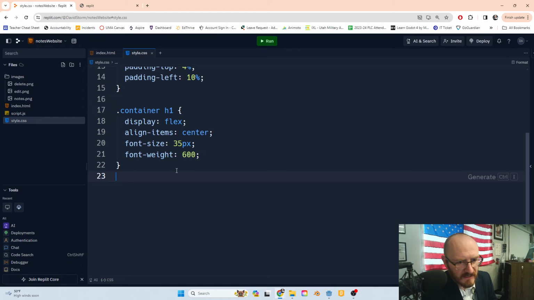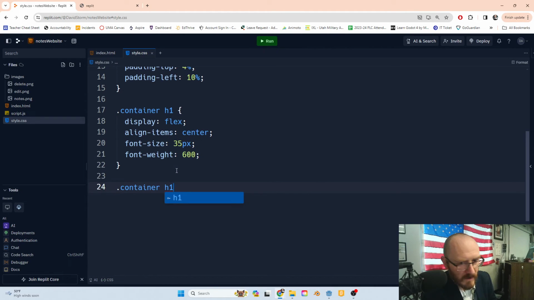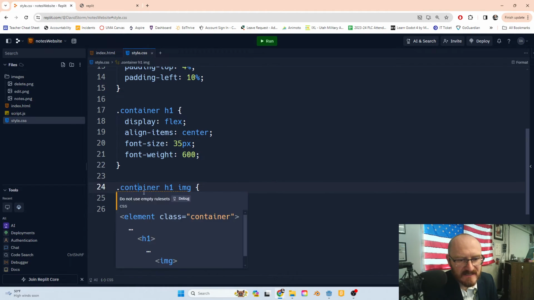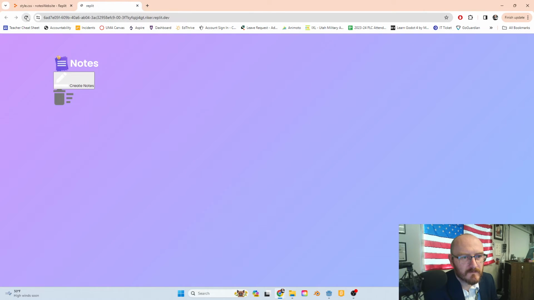So what we can do is container h1 image, because the image is inside the h1 and the h1 is inside the container. Okay, and all we have to do is set the width to be 60 pixels. Nice. Much smaller, much nicer.